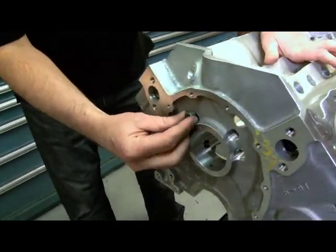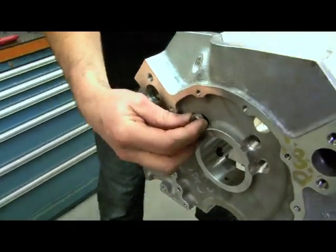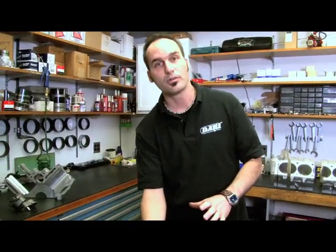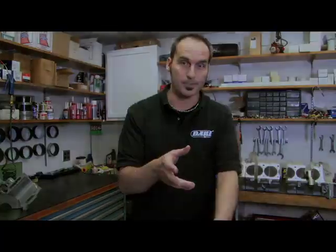Then I can come back in with a standard plug and cap everything off. What that's going to do is add efficiency — if I'm going racing, I don't want a lot of oil getting pumped up into my rocker covers. As it drains down, I've got oil control problems and I don't have the oil where I need it in the pan. So it adds efficiency, it adds oil control, less aeration — means I'm going to win races more often, and I'm going to do it with a smaller pump.